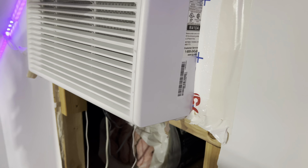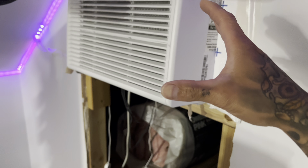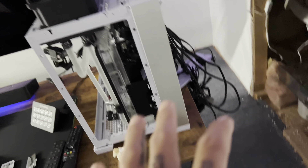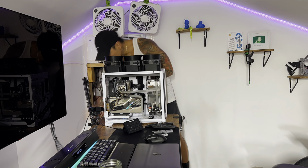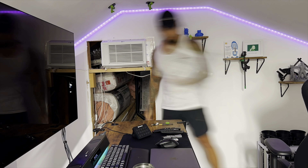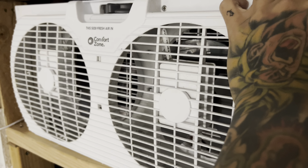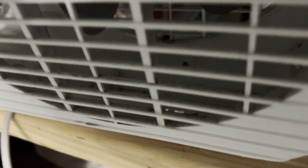That fan is going to be blowing air out of this room. I'm moving the AC unit down because the fan is never going to be on while the AC is on, so that won't be a problem. The key is I want the fan to pull the hottest air — and the hottest air is going to be up top. The fan will sit up here blowing air into the other room, pulling air from downstairs through the access point, close to the ceiling where the hot air collects.